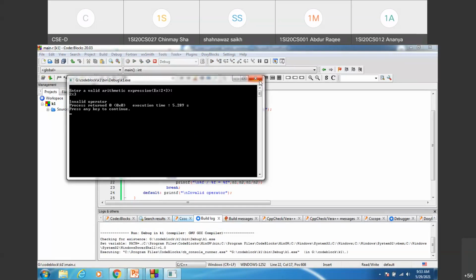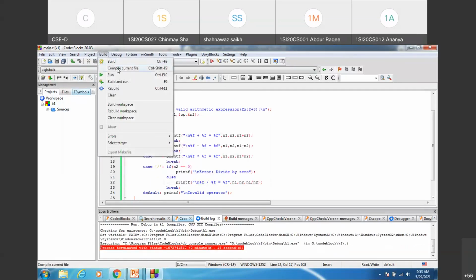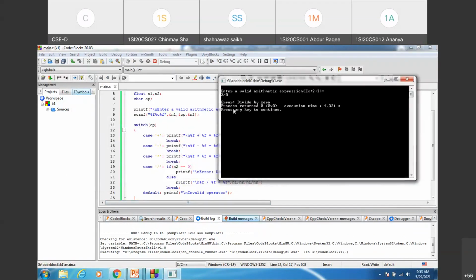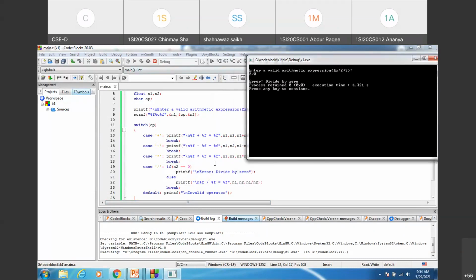Okay, and one more, divide by 0. We shall try to attempt performing division by 0. I'll give, say, 2 divided by 0. So what is the error you are getting? Error divide by 0. Since we have given the division operator, control will go to the case where the label is the division operator, and it compares n2. I have given the n2 value as 0. Since n2 is equal to 0, control enters the true block in the if and prints the error message, error divide by 0. After that, since it is an if else construct, after control enters the true block, control is transferred to the break statement. Once break is executed, it terminates the switch.